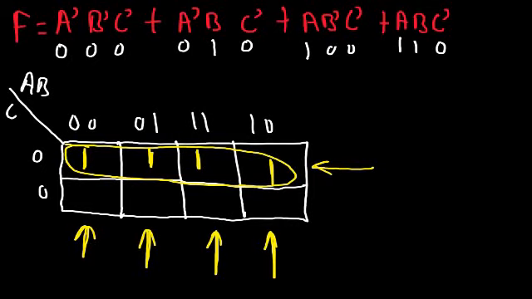and just 1 row. So along the columns, is there any input that remains unchanged? A, B, it turns out that they all alternate. Both A and B change. None of them remain unchanged for the whole 4 columns. So what about along the row? Is there any that remains unchanged? That's C. So therefore, that's the final answer. You can see how I got the answer without simplifying that much.